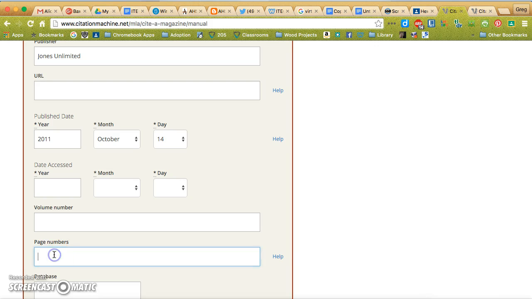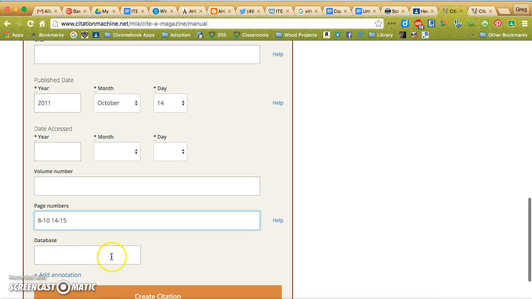So it may be like on pages 8 through 10 and page 14 and 15. So depending on the magazine itself and the article, that's how you'll be able to do that one.